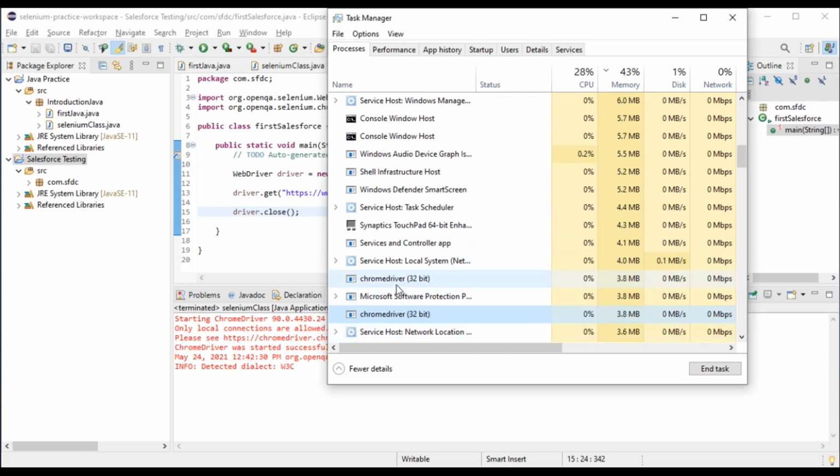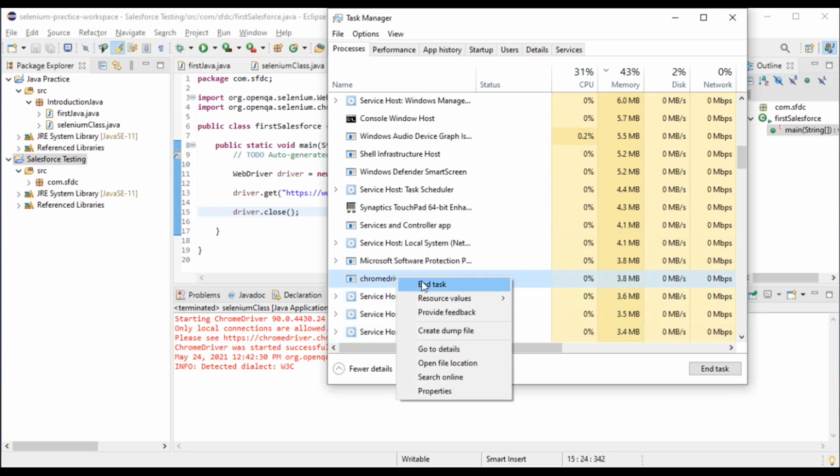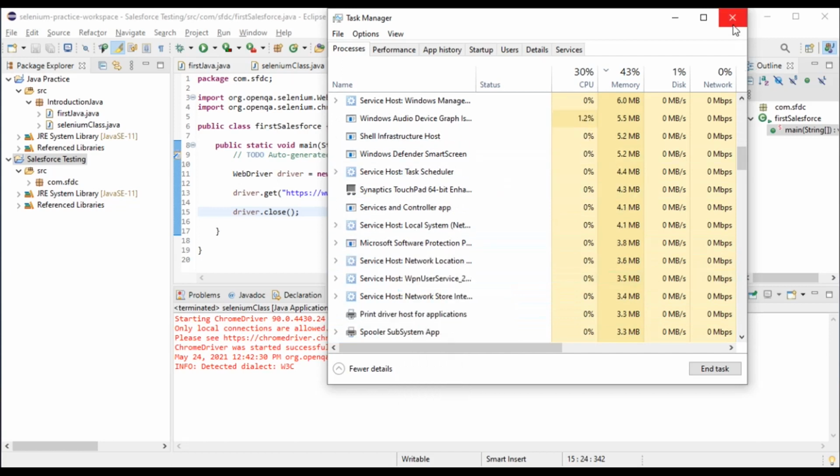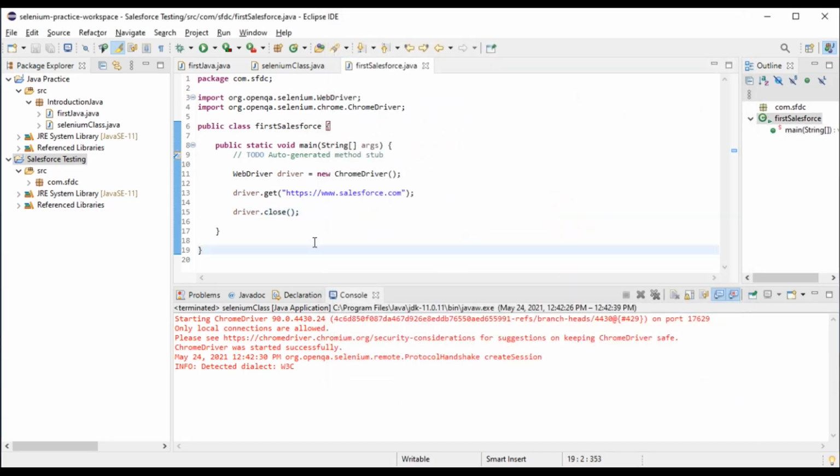You can see the Chrome driver will always be open if you don't quit or close your browsers, right? That's why I keep telling you to always do driver.close or driver.quit. Out of these you can use either. Okay, now let's get started.